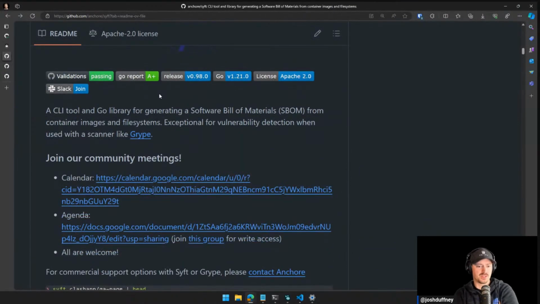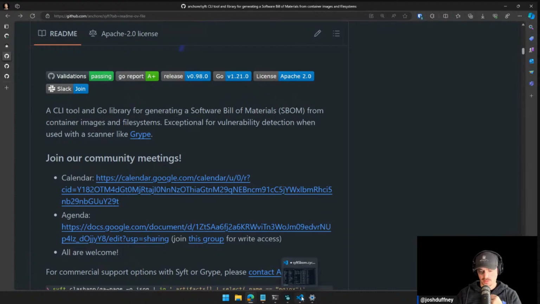No, it's specifically for SBOMs. A CLI tool and Go library for generating software bill of materials. Well, that means that I could probably build this from scratch. That would be interesting. Exceptional for vulnerability detection when used with scanners.